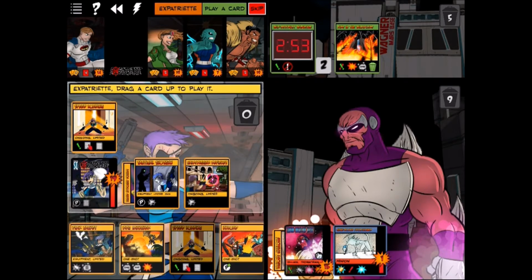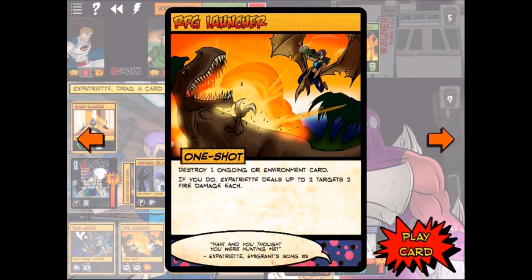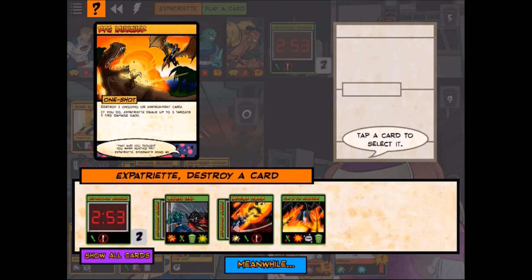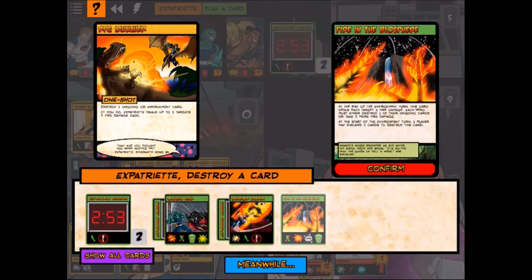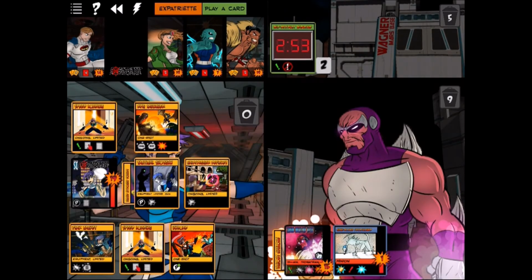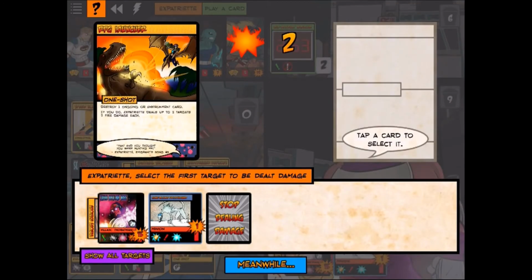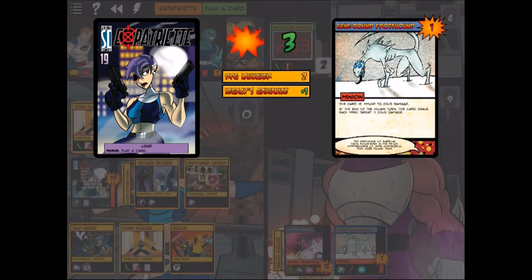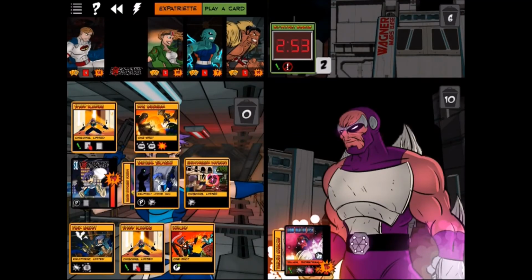And then we can play, yes, we're gonna play this RPG launcher. This is gonna be great. We'll get rid of that fire in the biosphere, because it's doing damage to everyone. Let's Haka draw a card, and the RPG launcher will let us do damage. We'll burn this Frosthound first. And we'll burn Voss.